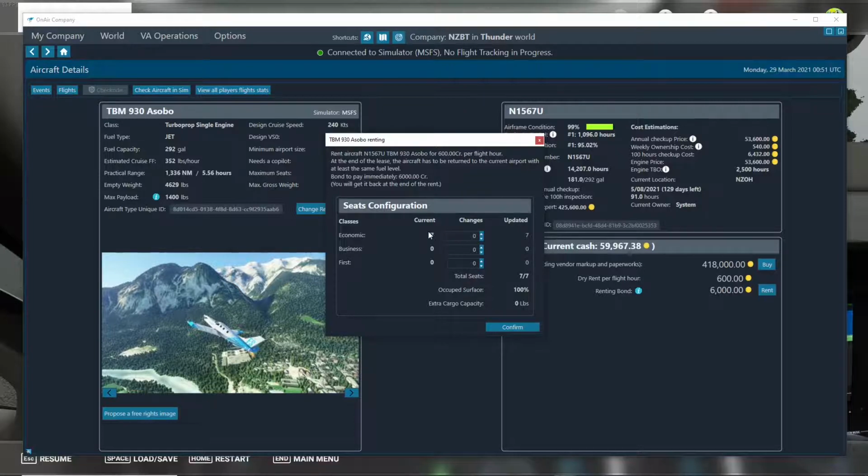So as you can see, 7 economic seats, no business seats, no first class seats. So I can't take that type of job, and it will tell you when you go to request a job, if the job has first class or business class, it won't let you fly it. So again, be mindful that you're picking up the right plane for the type of jobs, or pick up the jobs that are going to suit the plane. Okay, just hit the confirm button.